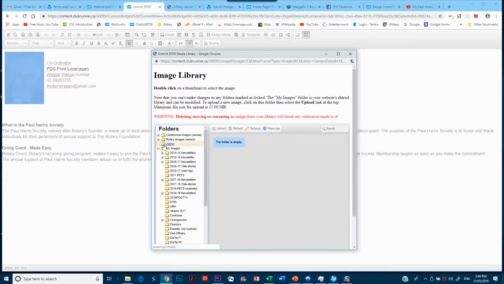Now, if we move down a little bit to my files, my photos, this is where all of our district photos are stored. And there's a tremendous amount of files in there. But what we're looking at, I believe, is district offices. So if we go down to district offices and bring that up, we will have the location where we can do an upload.